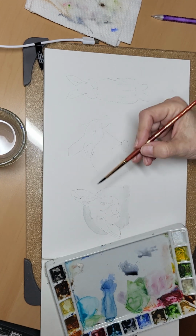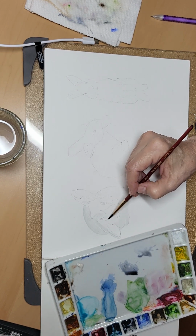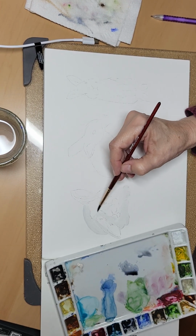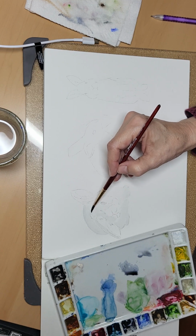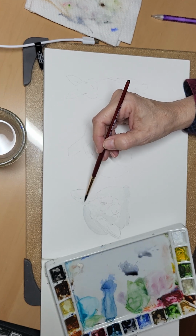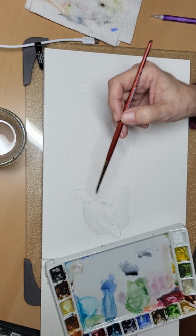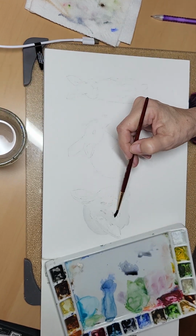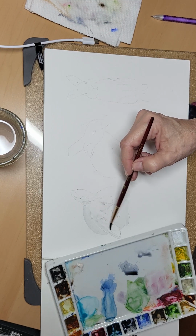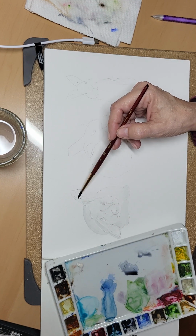Now for the other white parts. I'm going to come down this way and just pull that gray down. Got to differentiate a little bit between the head and the back. So the back really kind of needs to be a bit darker. Really what I can do is just fill him in. Fill in his face, because the parts that are black are going to be just painted right over the gray. So why don't we just fill him in? Let's just do that.